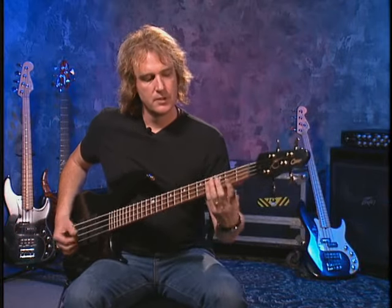Okay? So now to look at where the notes are on the neck. We're starting with our first finger on the fifth fret of the fourth string, which is the E string. Where we're hitting the fifth is right here with our third finger up here on the seventh fret of the A string. One, five, one, five. That's a good little interval to train your ear to start to hear.